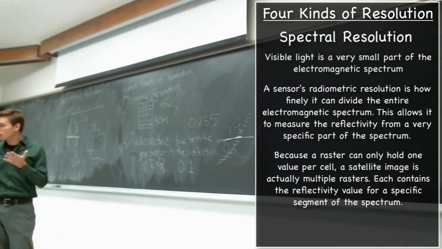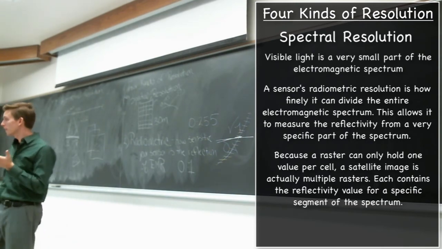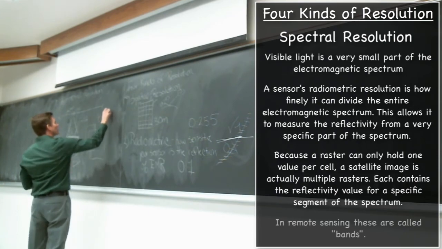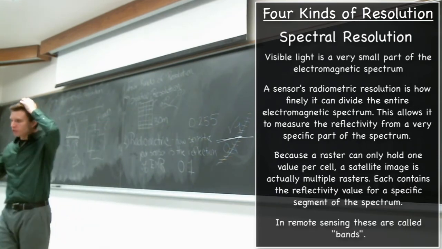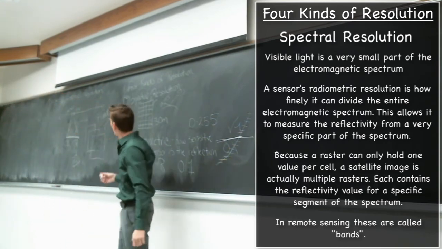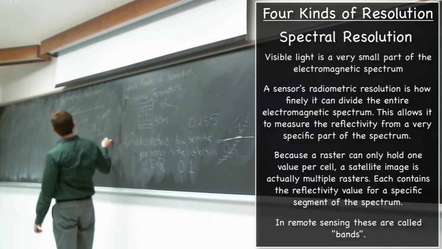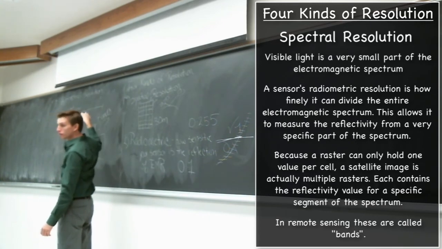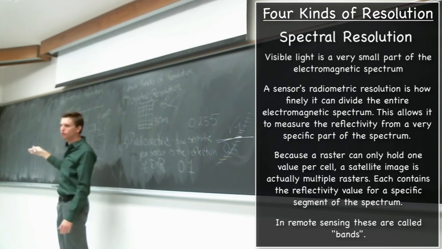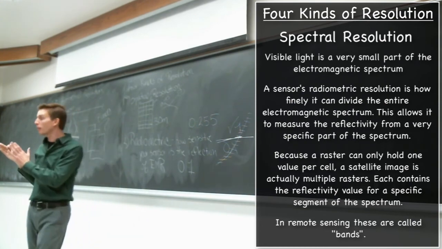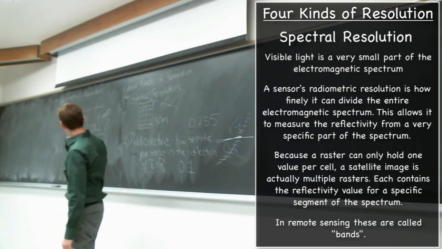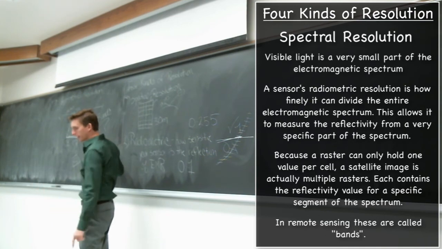Okay, and the terminology for this is bands. If you're looking up satellite imagery, how many bands does a satellite imagery have? Well, what it's talking about in different bands is spectrum. How many different rasters is it going to give you? How finely can that system chop up this spectrum in order to return values to you? We're going to talk more about this particular thing in the next class.